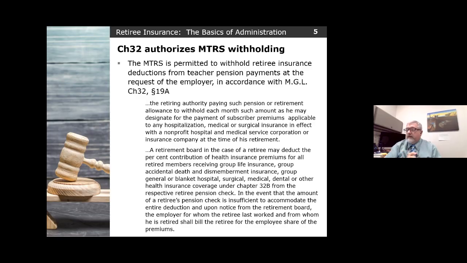All right. So there's a couple key things here that come up rarely, but just in case. We can only take insurance deductions for insurance coverage. If the retiree owes you money for something else, you can't use this as a claims process. And the other one is it can't be for periods while they're active. So if you're going through settling with a retiree and then you realize, oh my God, we didn't charge them the right amount while they were an active employee before they retired, we're not allowed to help you rectify that with the retiree. You're going to have to ask them for that separately. Okay. And we have a whole section to discuss the transition from active to retiree as well, so we'll cover that too.